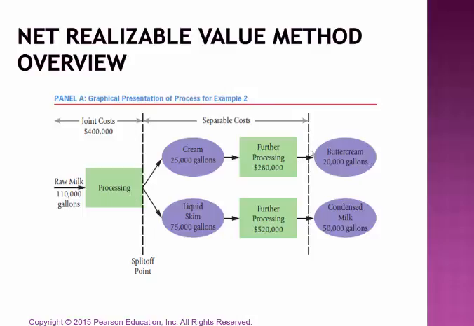And then notice here at the end that the buttercream, we only end up producing 20,000 gallons when we started with 25,000 gallons of cream. And our condensed milk, we ended with 50,000 gallons, though we started out with 75,000 gallons. So during the process, there's some things happen. As these gallons get smaller and smaller during the process, what do you guys think is happening to the end price per gallon? Okay, we are having to spread more cost across smaller gallons.